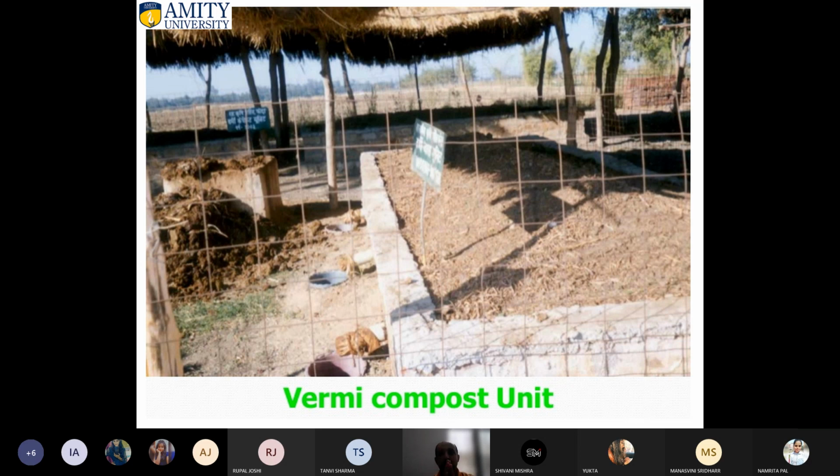So going back to the introduction part, to what we have started with, the vermicompost unit. I was just going through that vermicompost yesterday. What I was getting in my mind was, can this unit be built up, can we practice it, can we go for it, because you do not have to do anything and there can be a way where you can have a parallel income. I'm just talking about my perception.